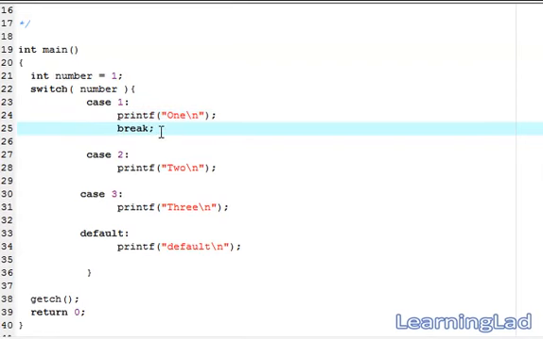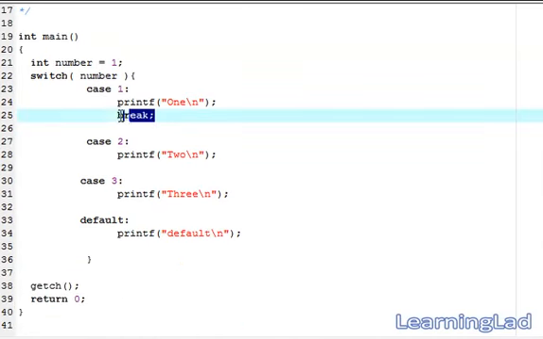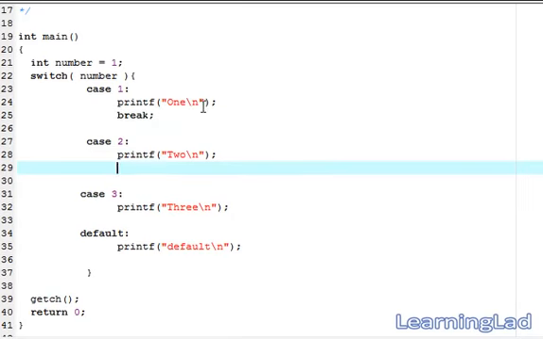So what this break statement is going to do is, when the statements of a particular case have been executed, this break is going to take the control out of this switch, and it will continue to execute the other statements in the program. So I'm going to copy this and add in every case.